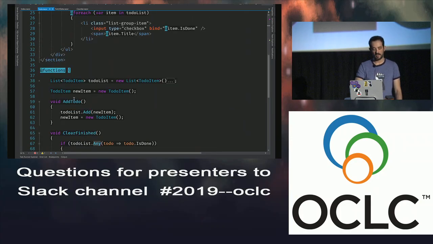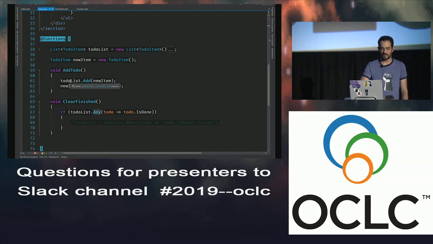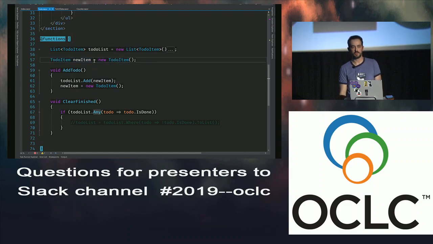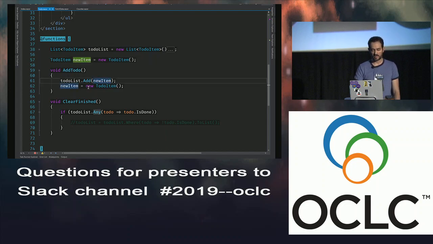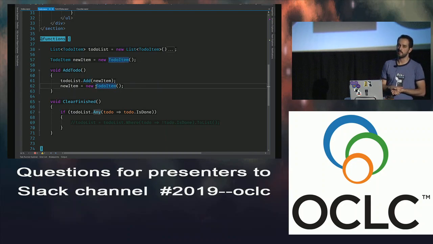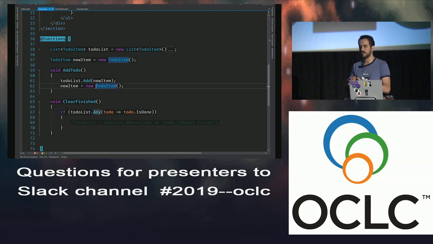So in addToDo, I have the to-do list add new item. New item is just a placeholder list item, a to-do list item, so it's a class object there. And we're just going to take that and add it to our list, and then clear that item out, blanking out that field so a new person can be added to that list. So that's as simple as that gets.